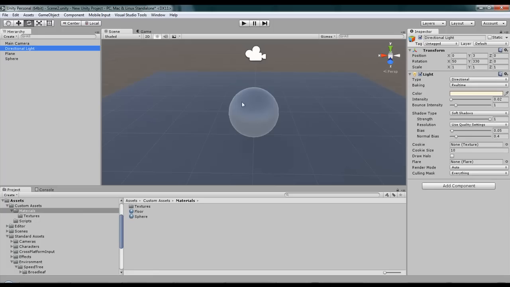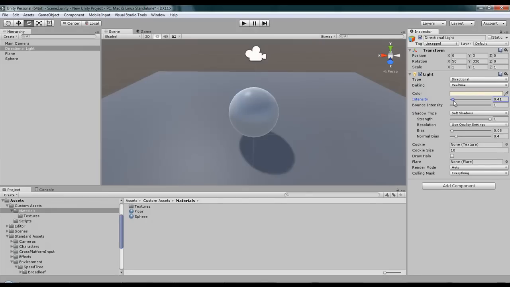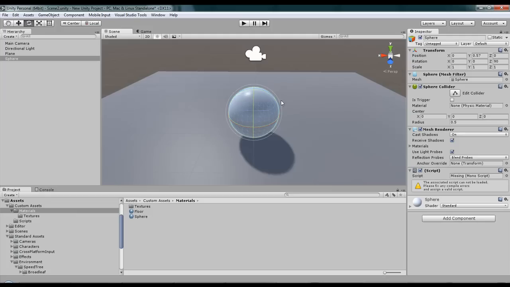Since we're working with lighting and color, I turned this directional light basically off, but I'm going to crank it back up. Okay, so what I want to do is show you how we can affect programmatically the color of the sphere. We're going to be doing this again this week, but in order to understand emissive materials, it's going to help if you understand a little bit about what's going on here.